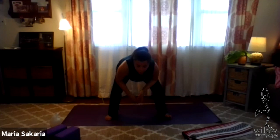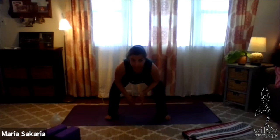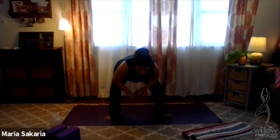The two ladies that joined us a little later, Eleanor and Em, if you are above 35 weeks and the baby is facing down, feel free to come into a low squat like this. So you're working with gravity. But for the rest of us, we're not quite there yet. So we're going to come into a discomfort squat.